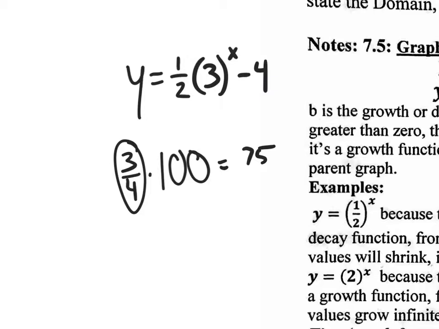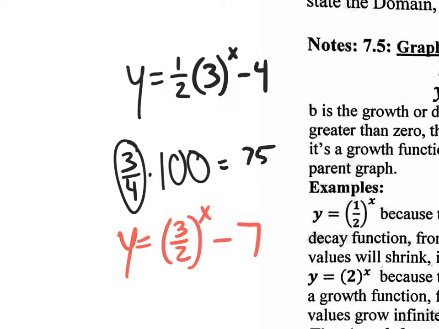So knowing that if the base is bigger than 1, it'll grow, and that if it's less than 1, it'll shrink, you'll know the difference between exponential growth functions and exponential decay functions. If it's a fraction that's less than 1, it's going to decay. But then again, you could have a fraction that's greater than 1. So let me give you an example of that right here. Y equals, let's say, I'm just going to put a base 3/2 to the x power minus 7.